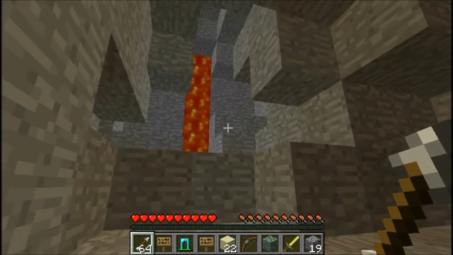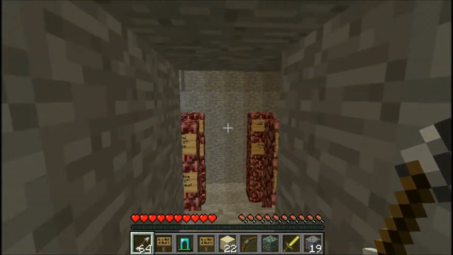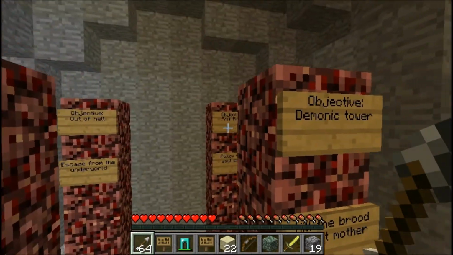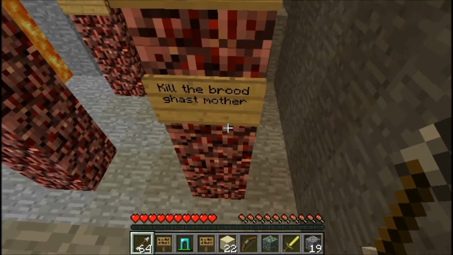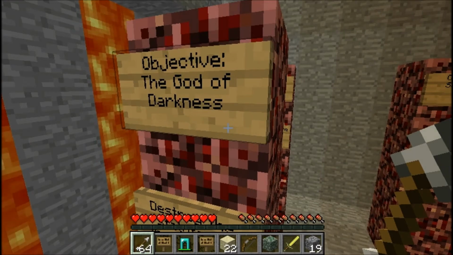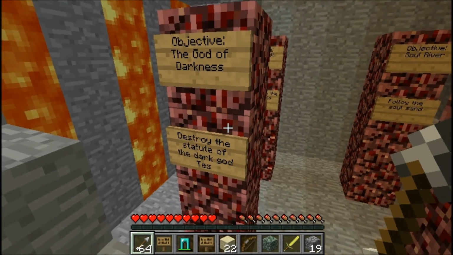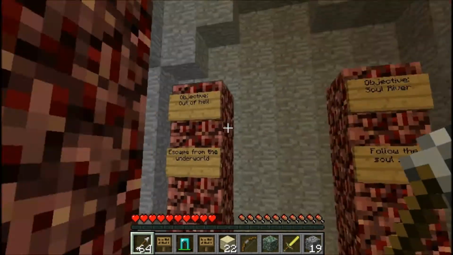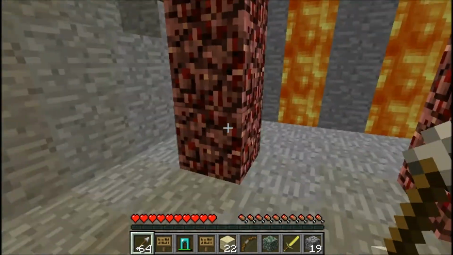Welcome to the underworld. Awesome. Okay, lava. Oh, little tunnel. Objective. Oh, crap. Demonic tower. Kill the brood ghast mother. Objective. The god of darkness. Destroy the statue of the dark god. Objective. Escape the underworld. Objective. Follow the soul sand. Okay.